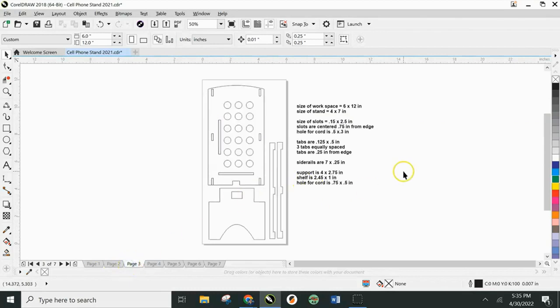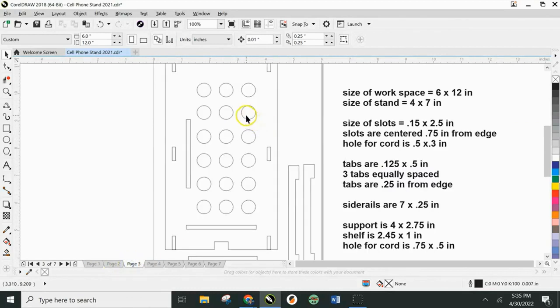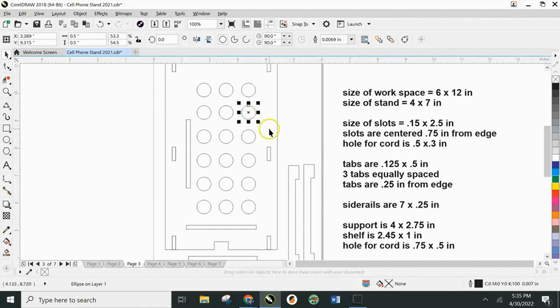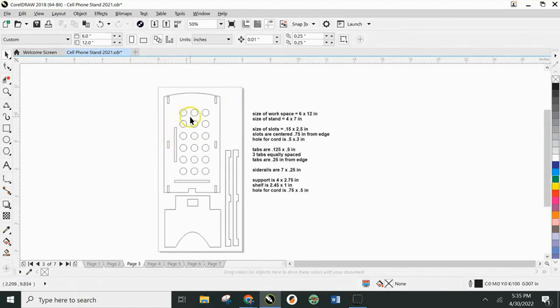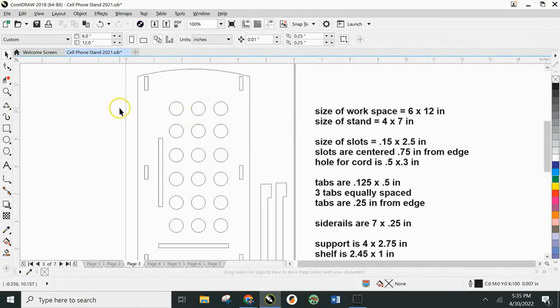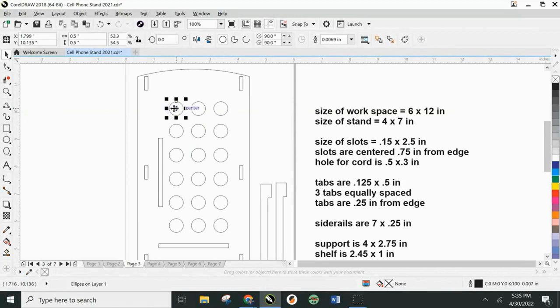Some other options are cutting things out. All I did here is put some circles, and I just used 0.5 by 0.5, which I think looks pretty good. I did rows of circles. The way I did that was I created a circle. I'll show you. I set it there, and then I did Control C, Control V, and I arrowed it over until I got a distance that I liked.